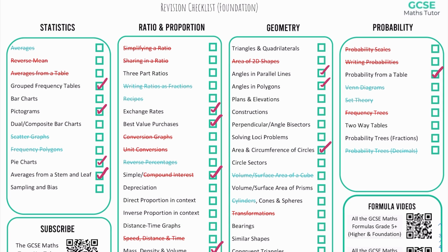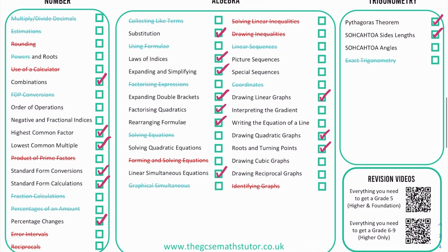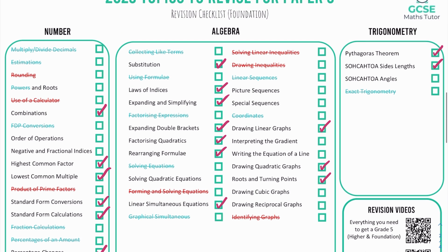Okay, welcome to this video where we're going to be having a look through some of the topics that have not yet appeared from papers 1 and 2. Now you can see on the screen that I have ticked off some of the topics that we're going to be having a look at, but of course it'd be impossible to get through all of them in just a short video. In my last posted videos I did actually go through one type of question on everything that hasn't appeared, but this is going to be slightly different, in more of an exam style format. So we've got a lot to get through, so we better get started.